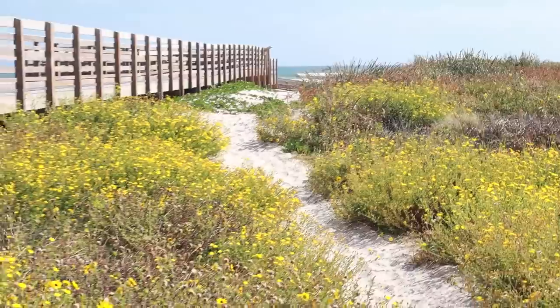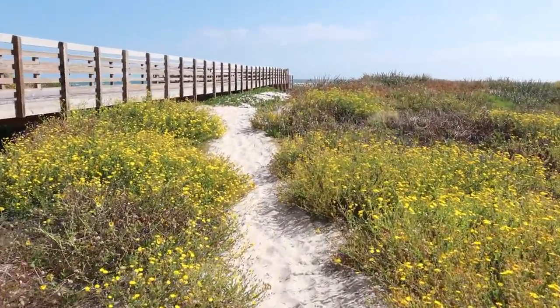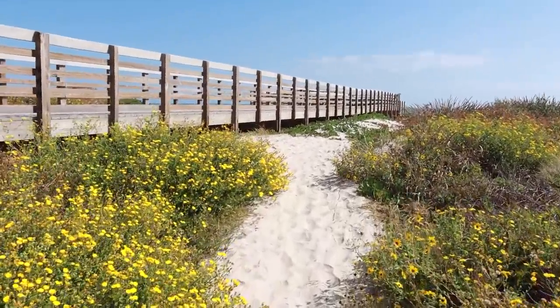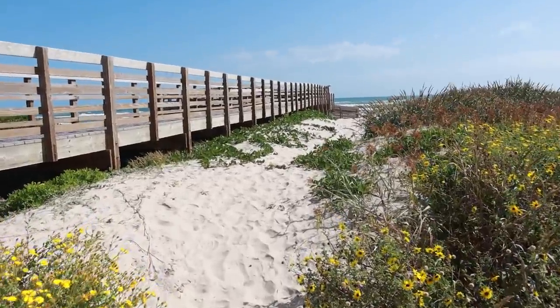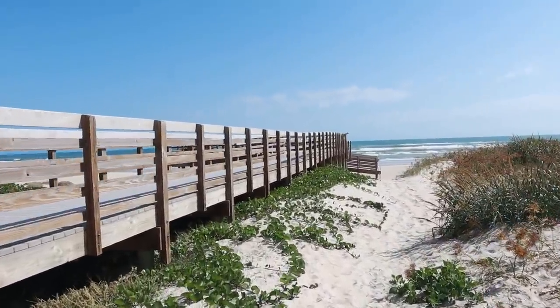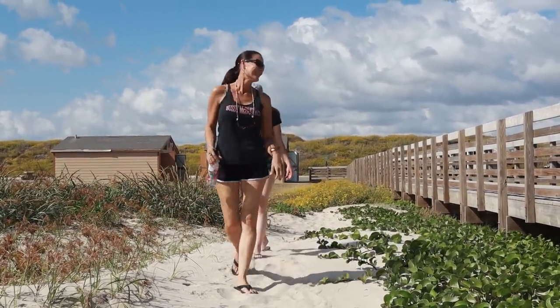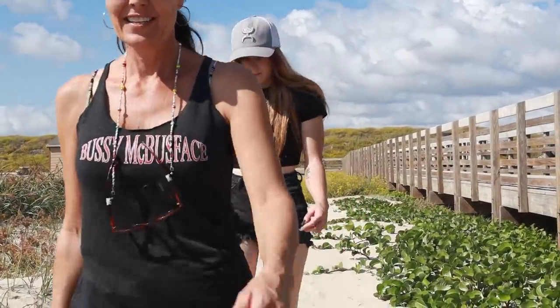They made the walkway restricted, so we have to walk in the sand around this place. It's the alternate route, just to the right of the walk down. It must have sustained some kind of damage in a storm. So we're just gonna have to do it the hard way. Walking in the sand. There's been a lot of sand in my life lately. Anybody else notice that? We found a way around the boardwalk. That's right. The alternate route.